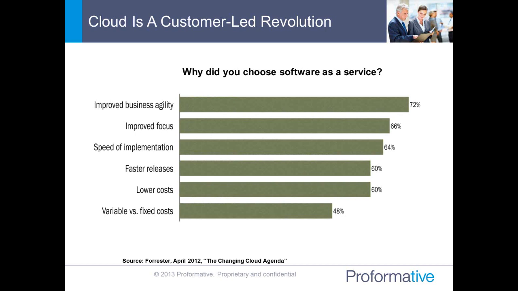You can test it in the sandbox before it goes live, and usually they're enhancements that everybody enjoys having. So it's just very nice to be on that newest release. And then, of course, there's lower costs, and you can control those costs over time with software as a service.